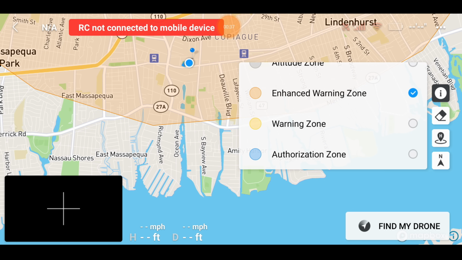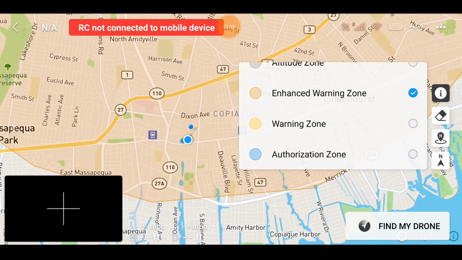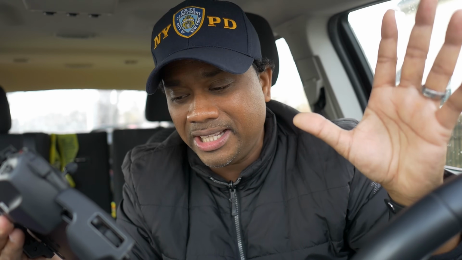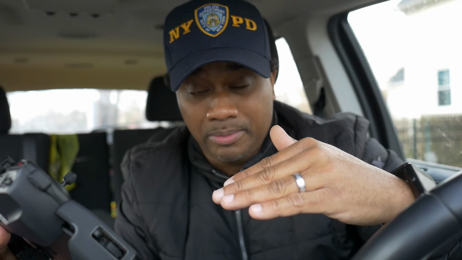Or it be an enhanced warning zone, which all DJI asked me to do was check a box and off I go. Whether it be an authorization zone, which is the blue circle, which is probably the craziest, that I'll explain to you in a little bit, because yes, I did get blocked from flying in, and I did get blocked from taking off into the blue zones, but I can unlock it.